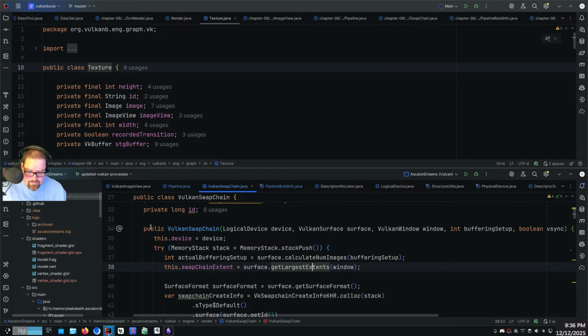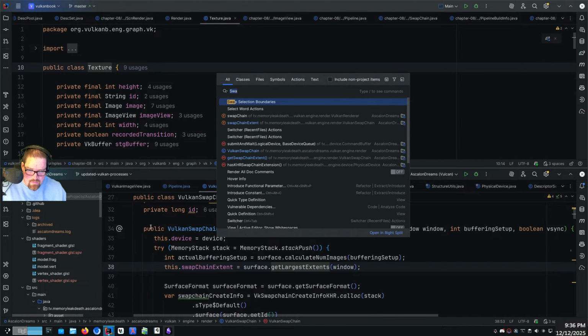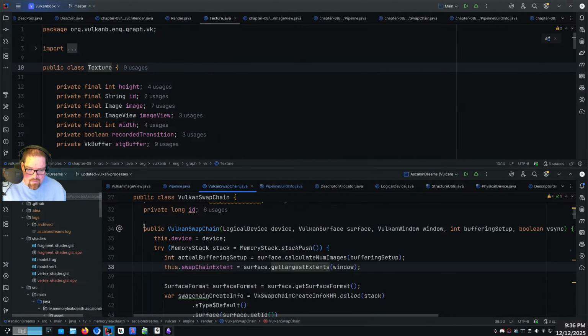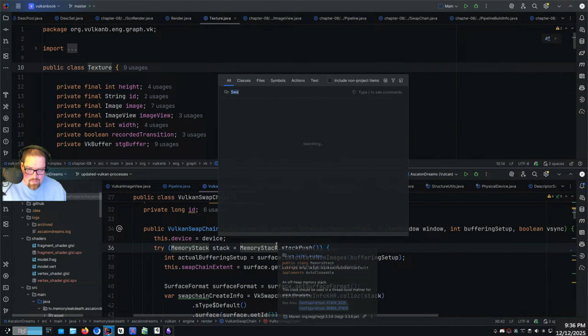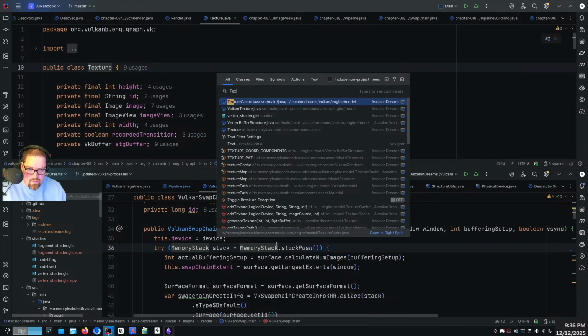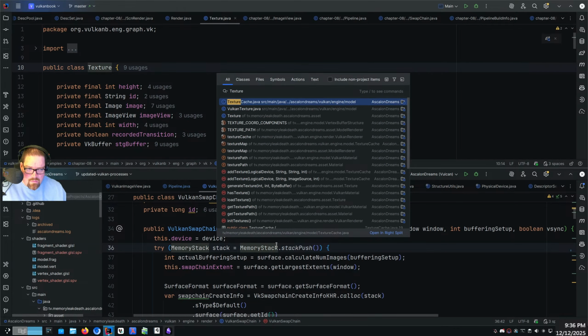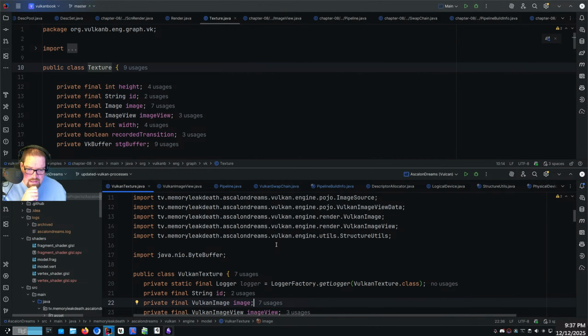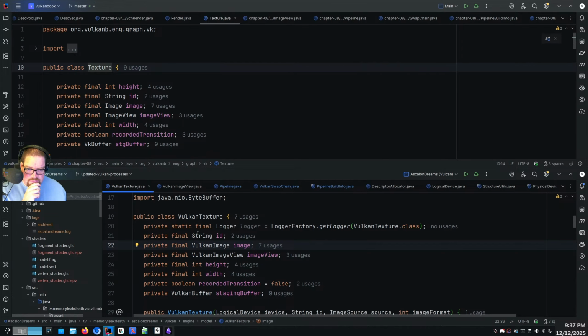Oops, that's not what? Have Vulkan texture. Yeah, I did this because I didn't want it to get confused with the regular texture class.